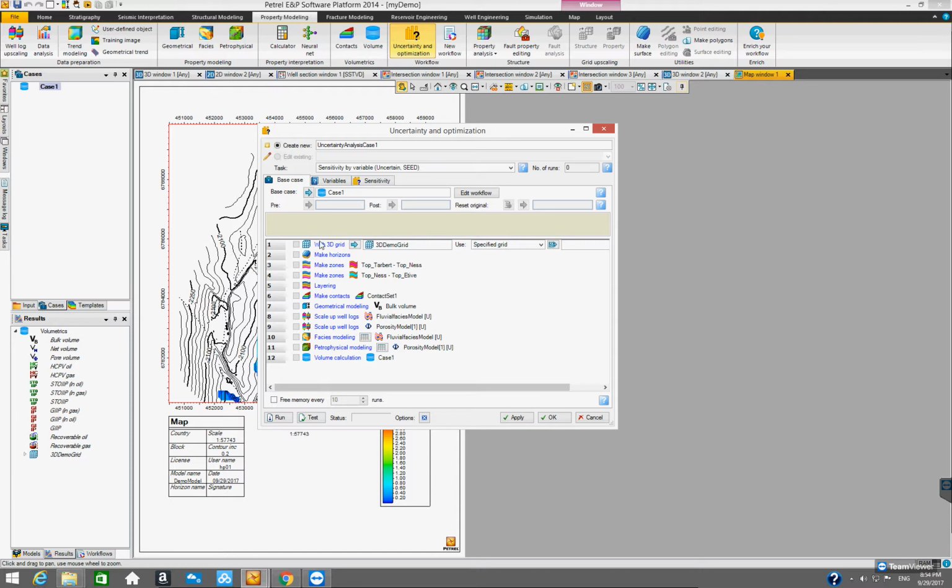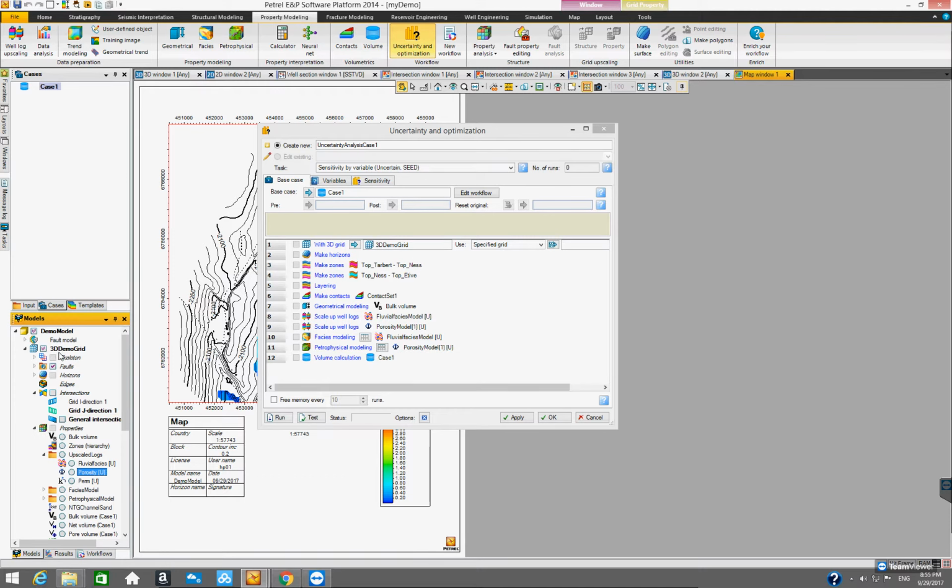And all those things that are listed here, from 3D grid, which is where we actually created the 3D demo grid in our model, and then make horizons and make zones, make layering, and then make contacts, geometric modeling, scale up well logs, porosity, that kind of thing. All those steps are listed here.